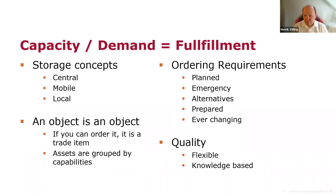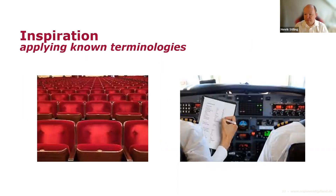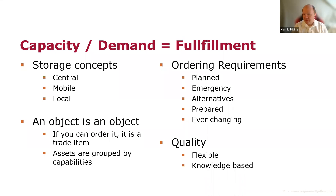We have so many different scenarios where we deliver these things: planned, emergency, alternatives needed, an asset has run out, preparation for unknown events. This picture is ever-changing on a daily level. To maintain high quality, we need this to be flexible and knowledge-based. The rules around how you change trade items and maintain traceability were applicable to almost all the questions we needed to answer, from splitting the operating rooms from the sterilization department to creating a digital picture that people could work from.